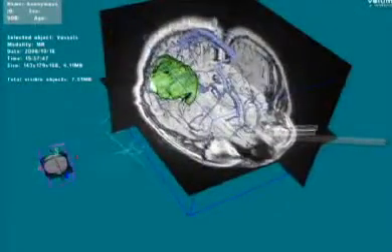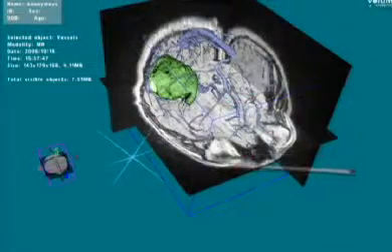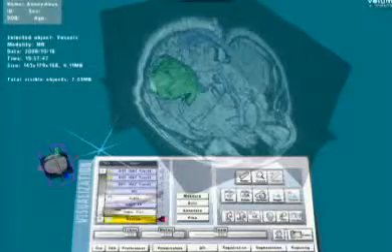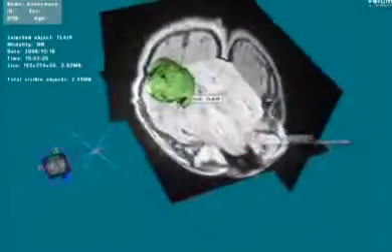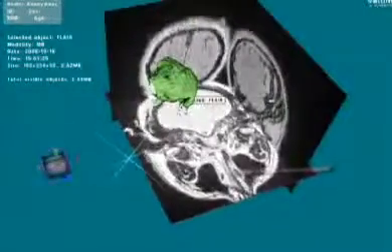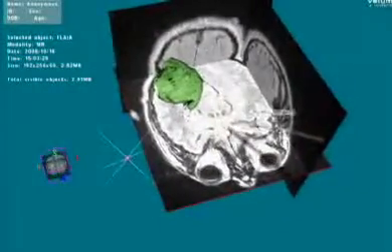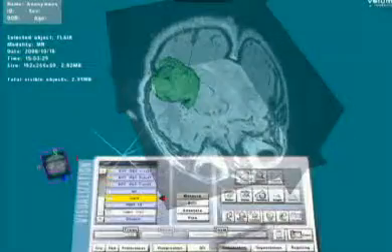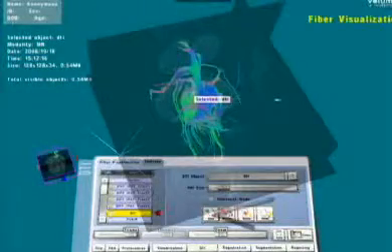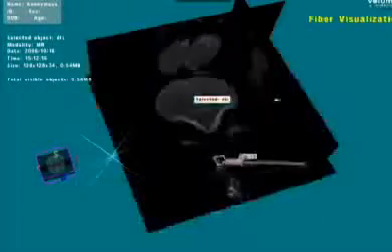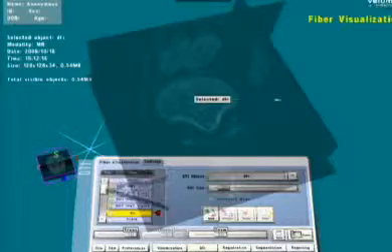previously. Do you want to put the DTI on, Ralph? And now he's going to put the DTI on so we can take a look and see some tractography. This is also a nice software package. You can get an idea where the descending fibers are in this type of tumor. Are the descending fibers in front, behind? Where would you suspect them to be? You can always have your suspicions as you approach this, but here you can follow the tracks and really get an idea of where they're going to lie.